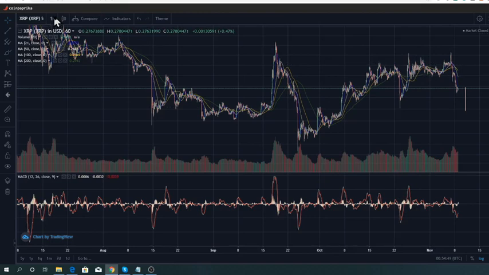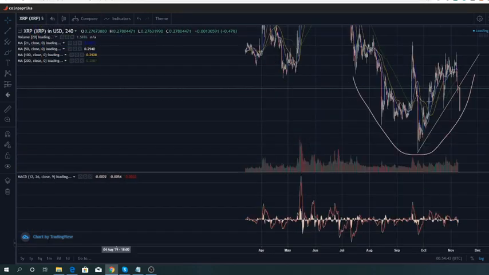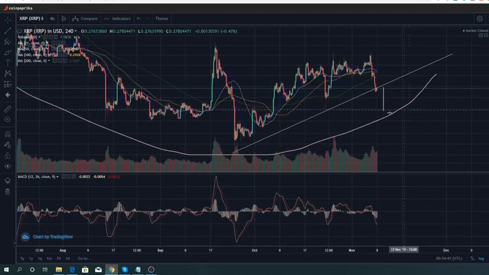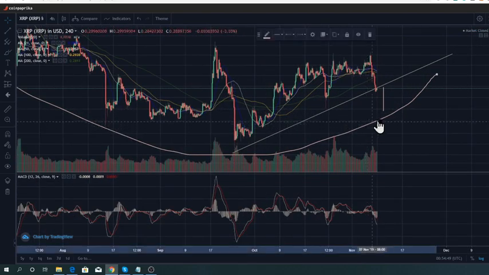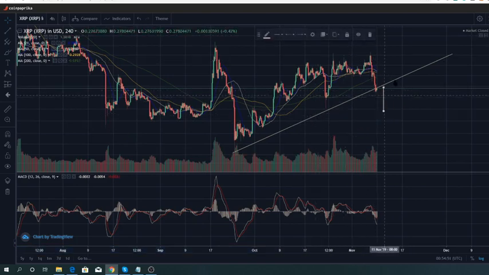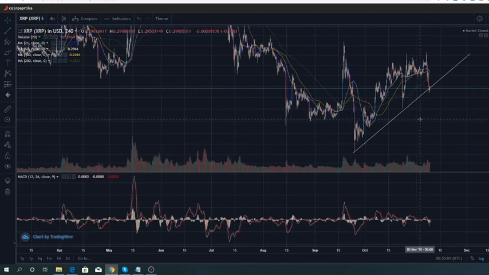Now, changing the chart into 4-hour chart to see the trend, we actually have a trend line here. If we draw that properly, say we are actually being supported at this particular point, and now we are here. It's like a make or break. If we break below that, we may come to another support level around 0.25.